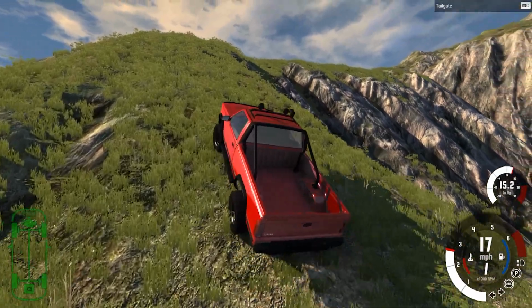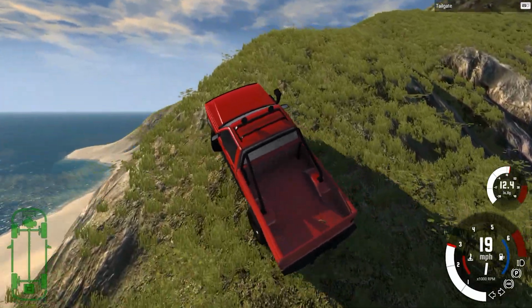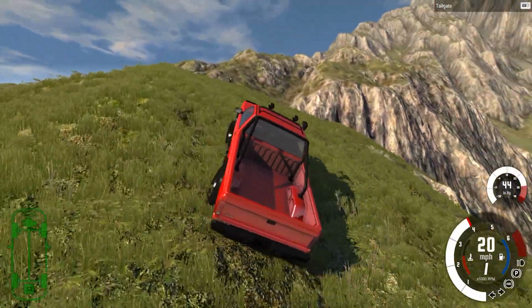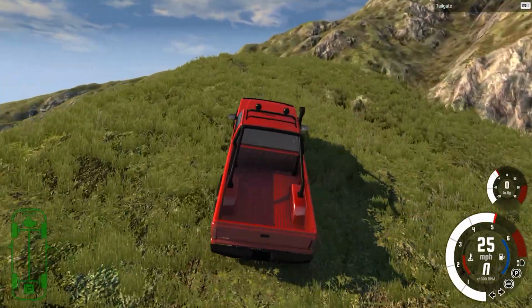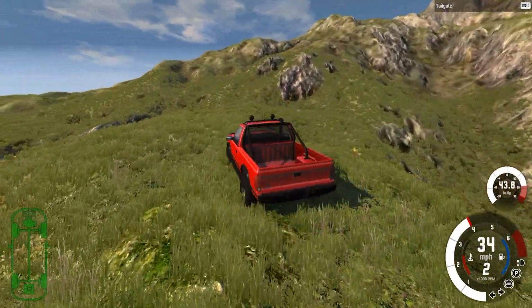Maybe if we take it a little bit more steady rather than just trying to rip it and get up here. No, you've got to give it some power, it's too steep. Oh, and you're almost there, truck. Yes, so that's obstacle number one out of the way. We've made it past the first hill. Right, okay. Let's get going, come on. Yes. So we made it up that one.